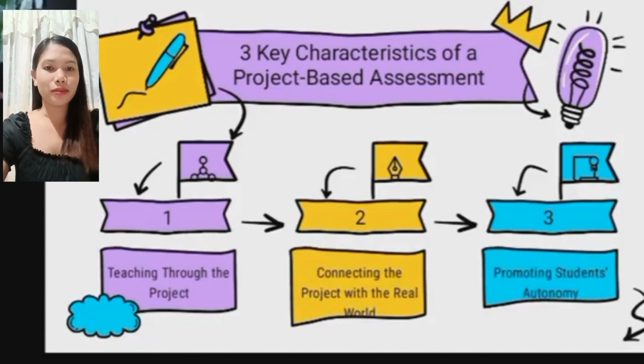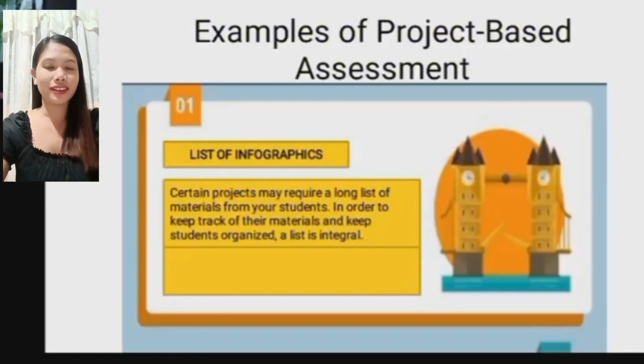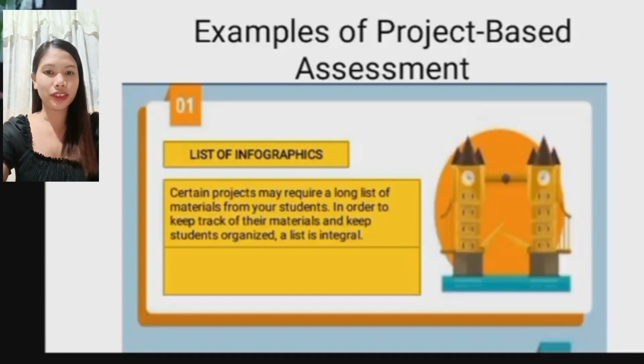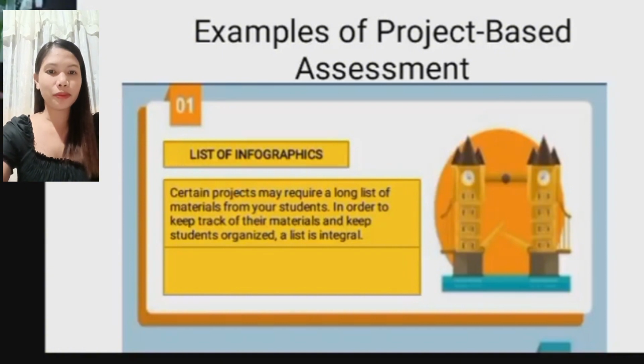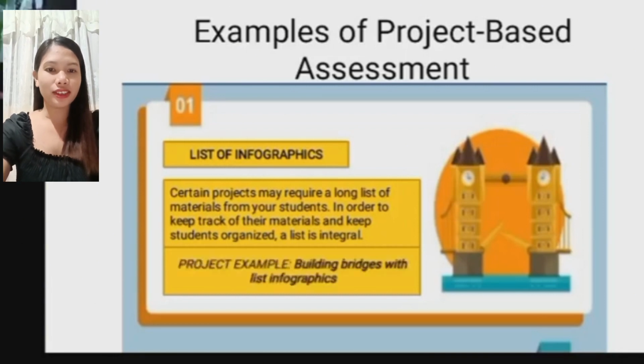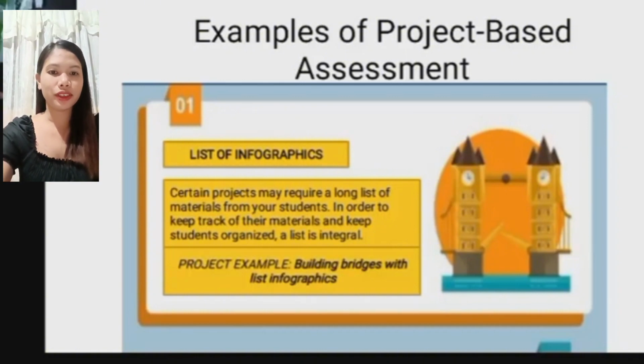So here are the examples of project-based assessment. First, as you can see in the picture, is the list infographic. Certain projects may require a long list of materials from your students. In order to keep track of their materials and keep students organized, a list is integral. Project examples are building bridges and others with list infographics.